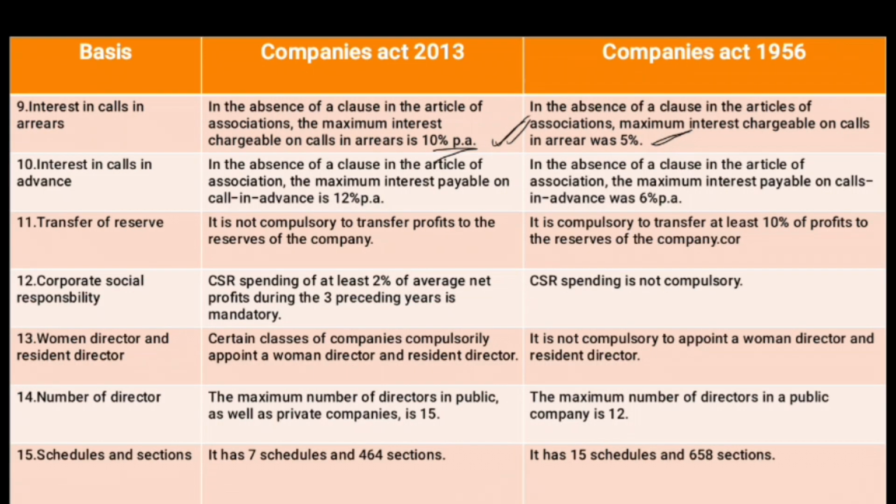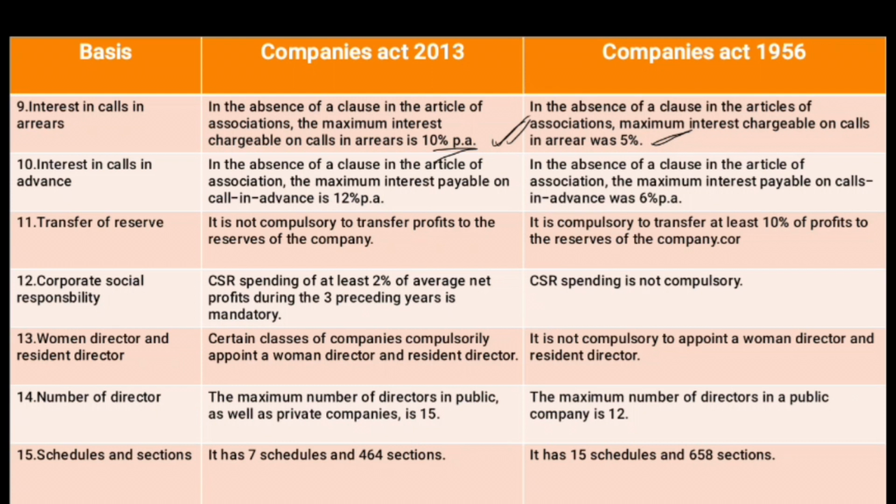Okay. Now our next point is interest on calls in advance. In the absence of a clause in the articles of association, the maximum interest payable on calls in advance is 12%. Now what is calls in advance? Calls in advance is the money paid by shareholders towards call money which is not yet due. Now the company has to pay interest for the advance money received, for the period which has been paid and is not yet due.